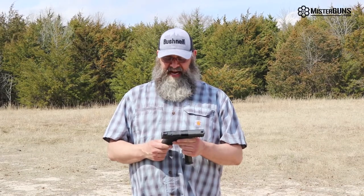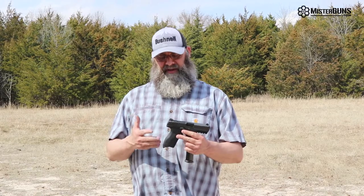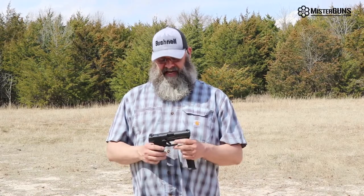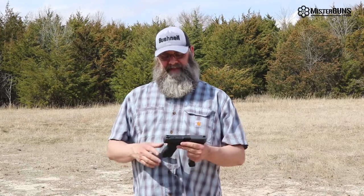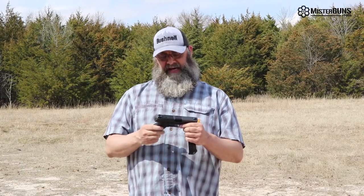So I have to say, if I were on the fence or I was considering a gun like one of these Masadas, I definitely wouldn't hesitate. This one will be for rent at our range. People can come in and run it and see if they like it. But I bet you if you run this thing, you're going to be impressed. So go out and check one out. See if you can run one or buy one for yourself. And that's my thoughts on the Masada.